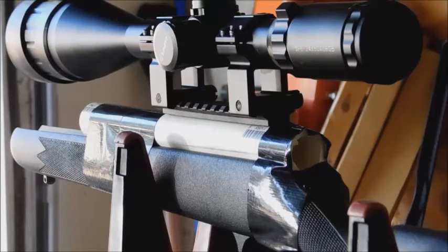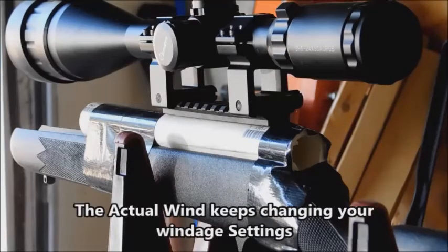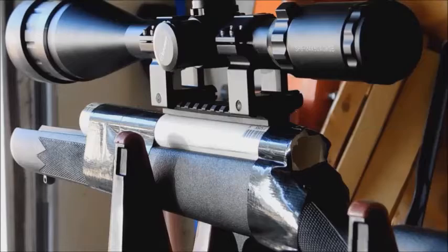Leave the windage alone. If it's dead center on the mailbox, dead center on his garage door, leave the windage alone. It will change every day, every hour at the range. Quit messing with the windage. You got it perfectly centered.